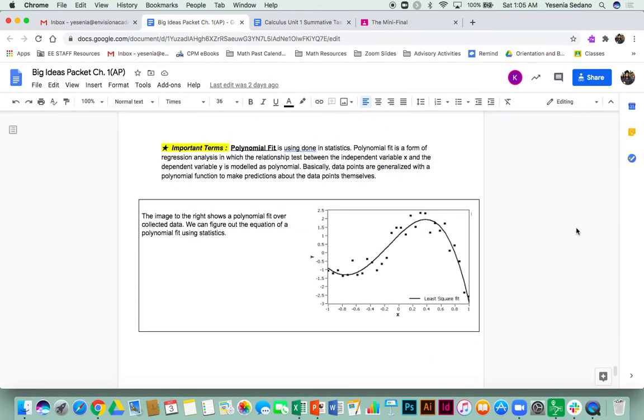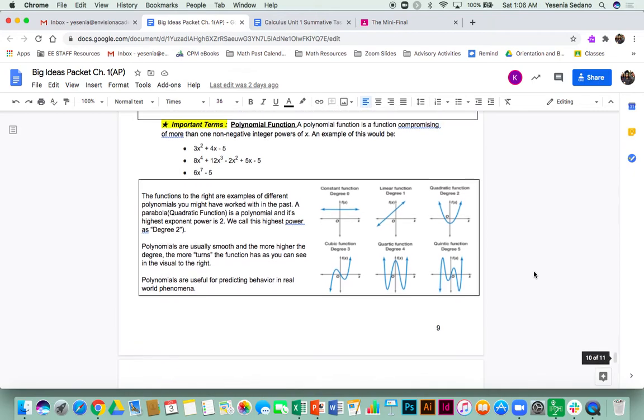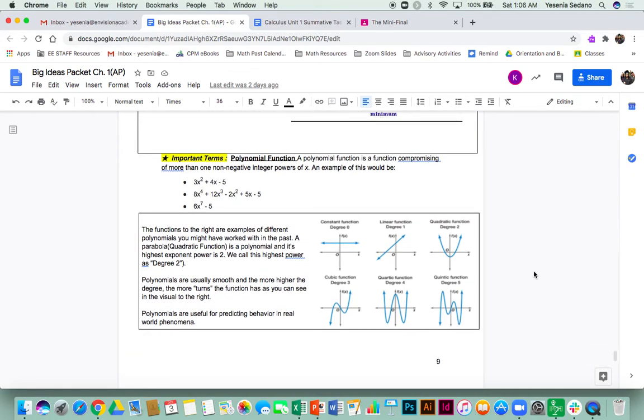And here we go. A polynomial fit is basically when you take statistical data, any data, and sometimes the data, usually in the real world, is messy, just like you see right here in these graphs. These points right here are the data points, and the curve right here is the polynomial fit. Polynomial fits are polynomials that represent data, just in a smooth way. It records the trend, right? Not every single data point is going to go through it, but it predicts a good, accurate trend. A polynomial fit basically gives you a function to represent the data.